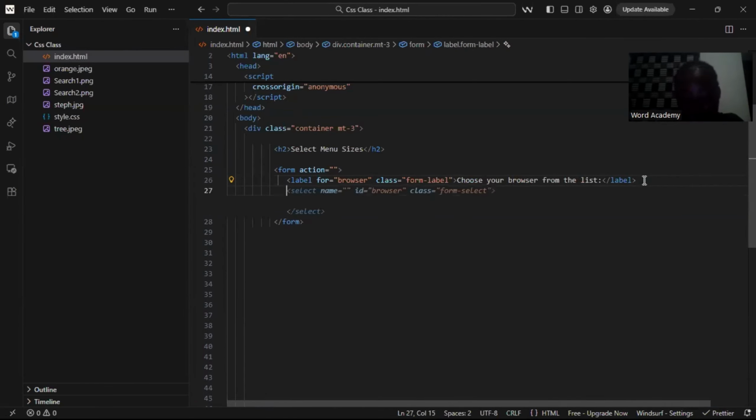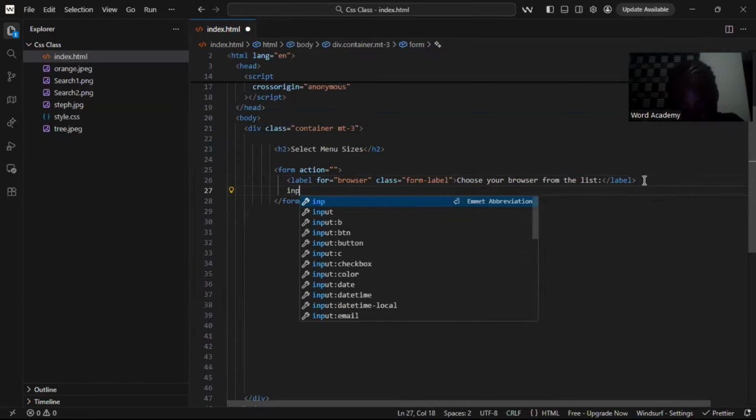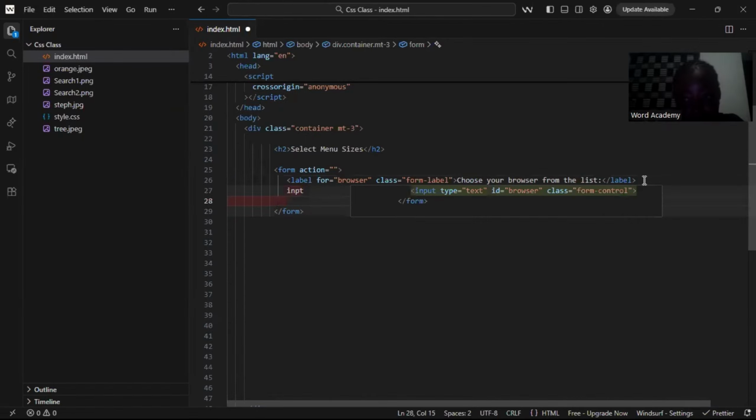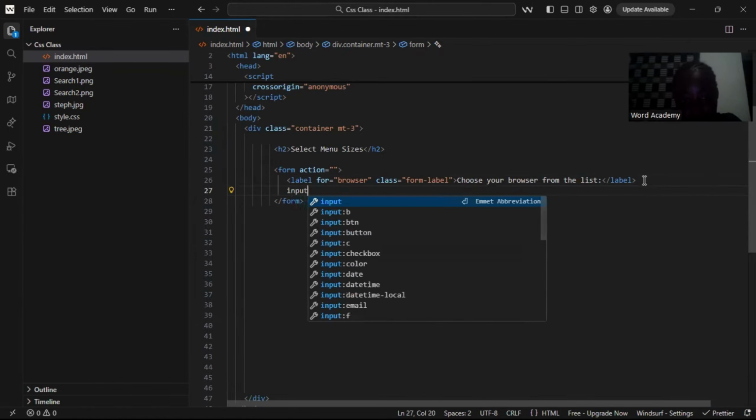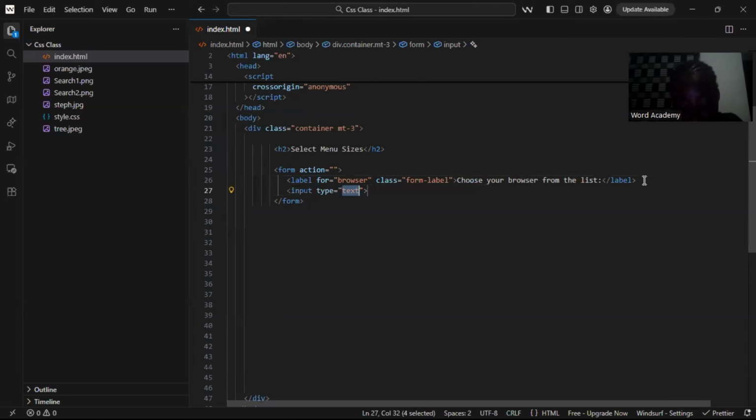Then after that, we'll say input, and inside this input we'll give it a class, which will be form-control, and the list will be browsers.